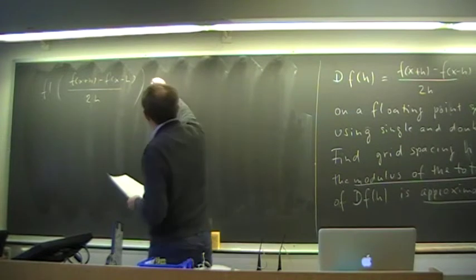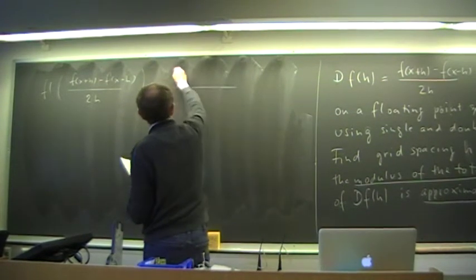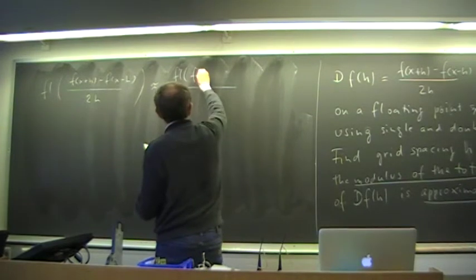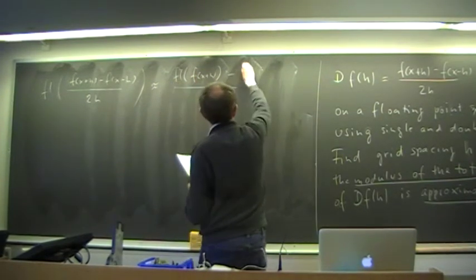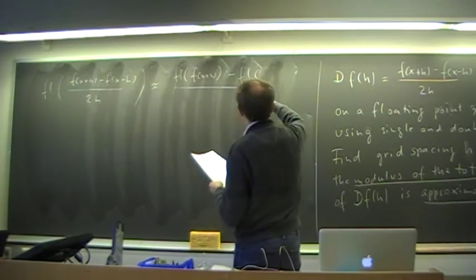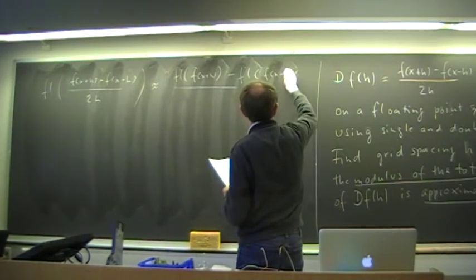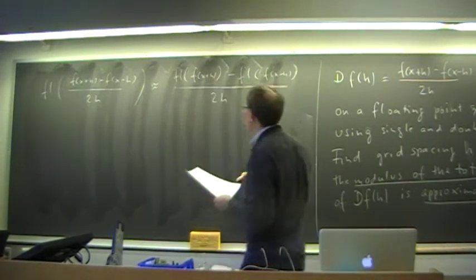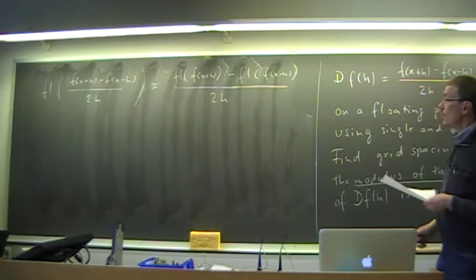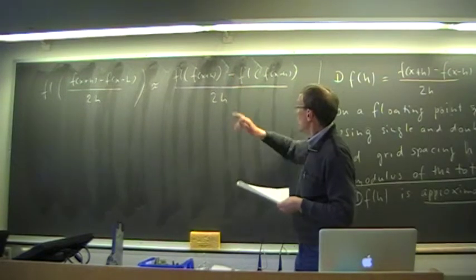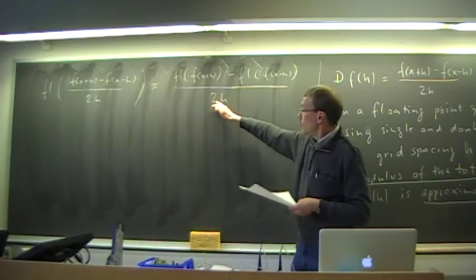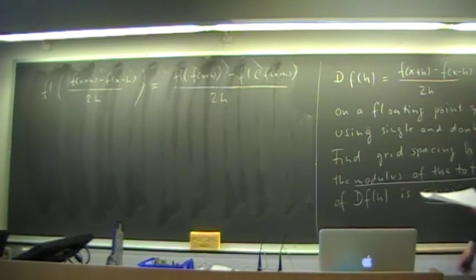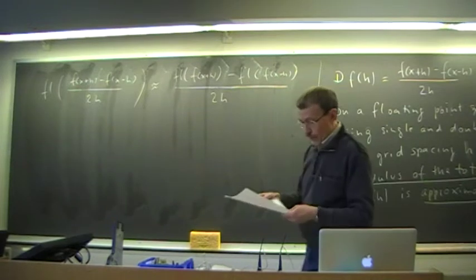But we approximate this now by just looking at the floating point error computing the f of x plus h and the floating point representation of f of x minus h divided by 2h. So ignore here that we also have floating point errors when we do the minus and when we do the divide. The 2 is not a problem in a binary system, and if h would be a power of 2, then the divide by 2h would be no problem. We could do that accurately on the computer. But we focus on this.